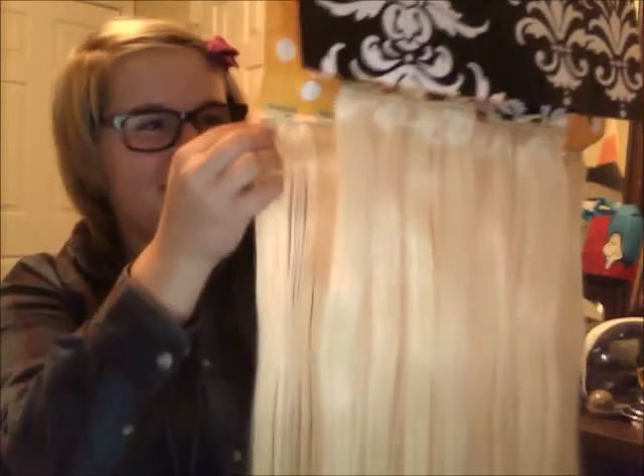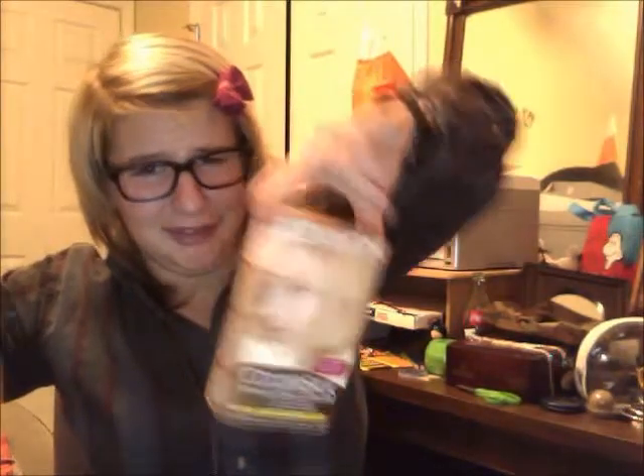These extensions are actually an ultra light ash blonde — not bleach blonde, which is more of a yellowy color. This looks more like a medium ash. I'm dyeing my hair a golden blonde to match them. Any product I mention is just fair use — I'm not suggesting any certain brands, whatever brand you want to shop with is fine. They are really long — I'm going to have to cut the front ones a little bit, because my hair is kind of short.